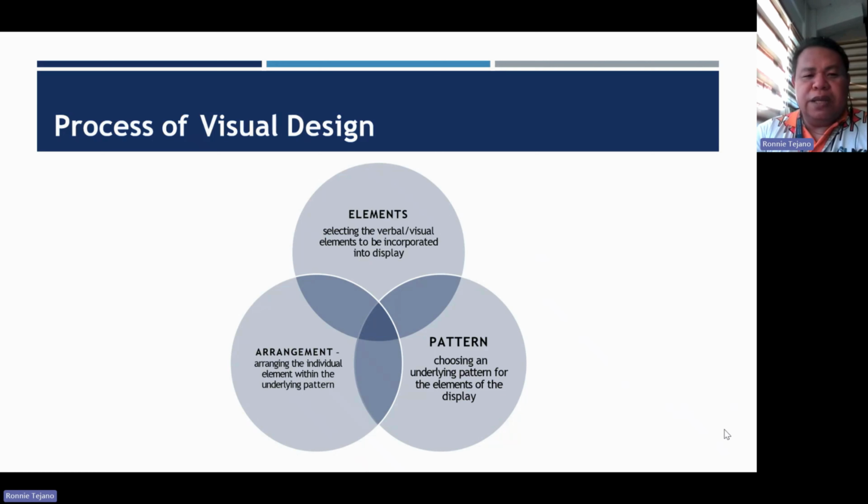In terms of arrangement, that's number two, it refers to how the selected elements are placed and organized within the visual display. It involves spatial organization of components to create a cohesive and effective design. Elements are positioned in a way that guides the viewer's eyes through the information. The key information should be prominent, while supplementary details can be placed in less central areas. How about alignment? Proper alignment ensures that the elements are positioned in a visually appealing and orderly manner. Consistent alignment helps maintain a clean and professional look.